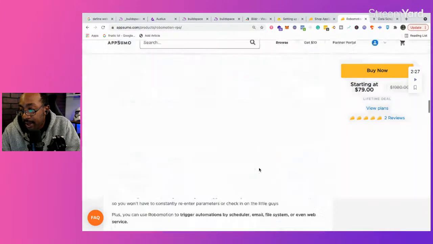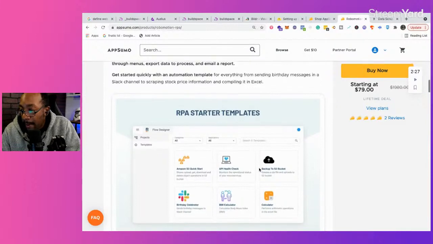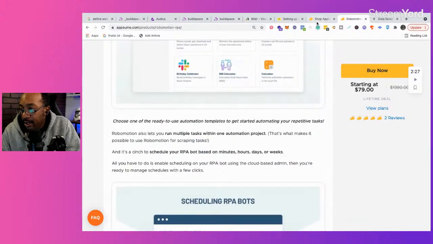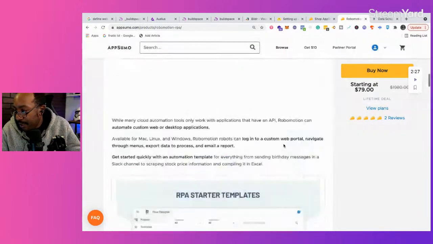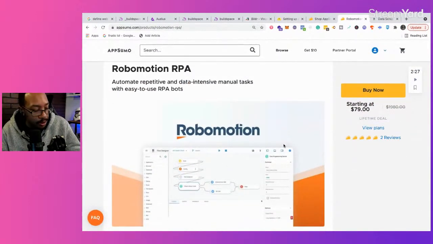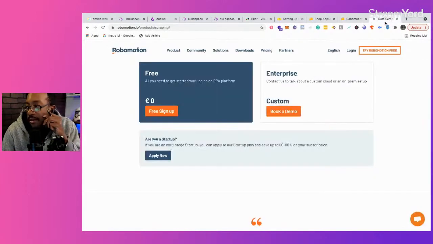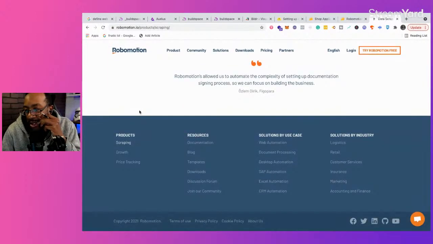That could be something I'm interested in. And I'll tell you why. If I, say, for instance, have different projects or different information, I could just have this as a benefit, like a service for $10 a month, looking at trends, and then you're getting the scraping information. Hmm. That is something I might be interested in. Robomation. I could see that. I might try to figure that out because I was just thinking about a subscription service that I was going to start charging.